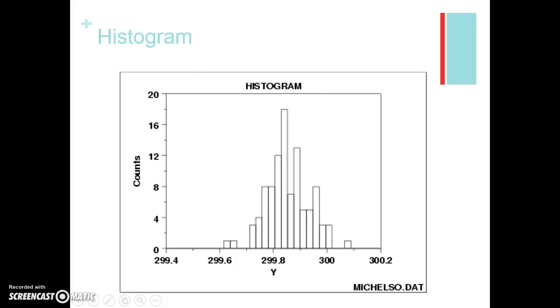Okay, so let's talk about a histogram, what a histogram is and why we use it. Basically, what a histogram does is it takes your data and groups it together into classes, and then we graph each one of those classes. The reason we do that is because a lot of times our data is going to contain decimals, and it's going to make a dot plot very difficult for us to actually construct. So let's look at one.